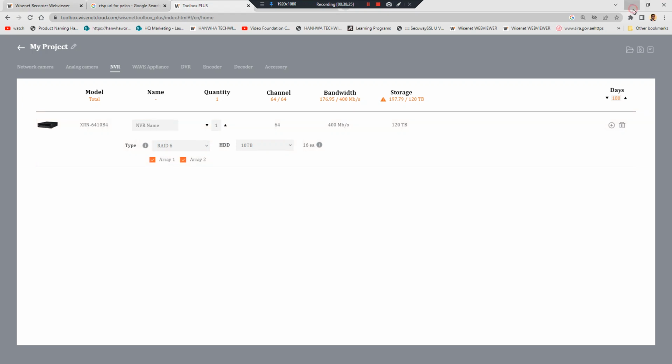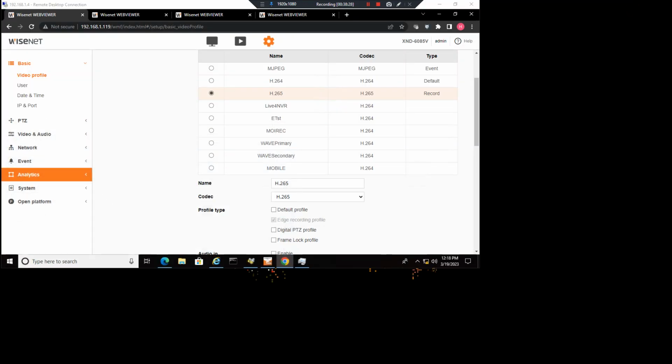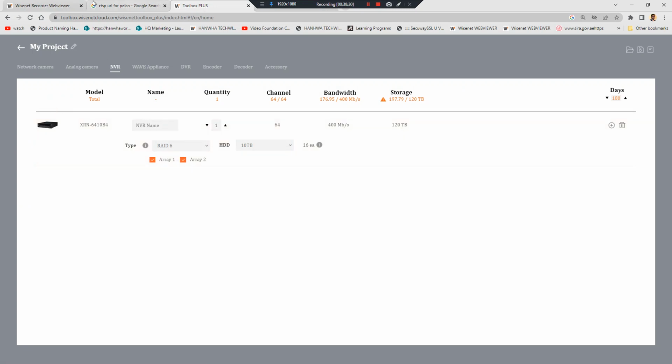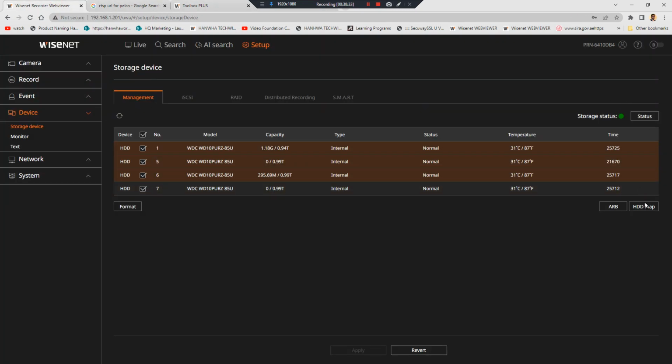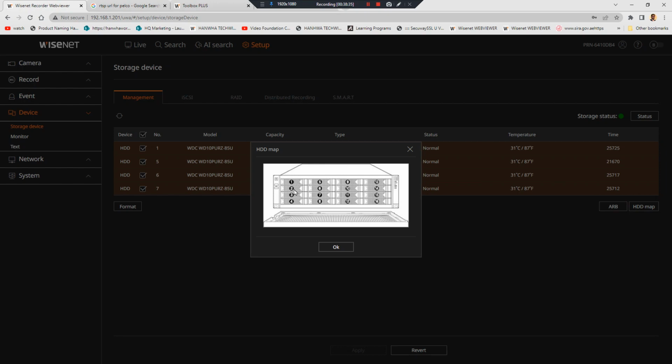All right. So if ever you are configuring a RAID system for the NVR, you should insert the hard disk 1, 2, 3, 4, 5, 6, then leave these two, then 1, 2, 3, 4, 5, 6, if you need 12 hard disk. Okay, if you have 13 hard disk, 1, 2, 3, 4, 5, 6, 1, 2, 3, 4, 5, 6, 7. That 7 can be here or 15. It's okay. So both the arrays minimum should be 6.